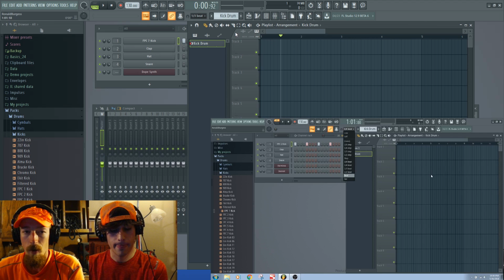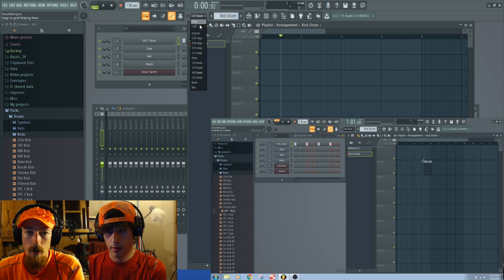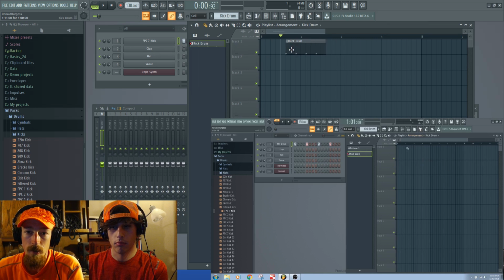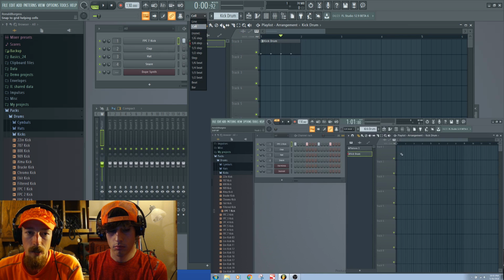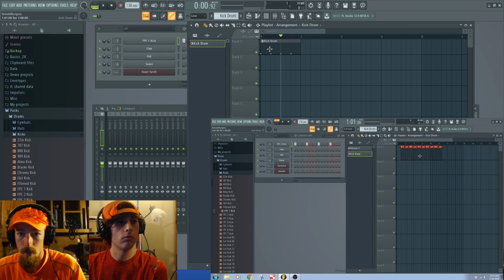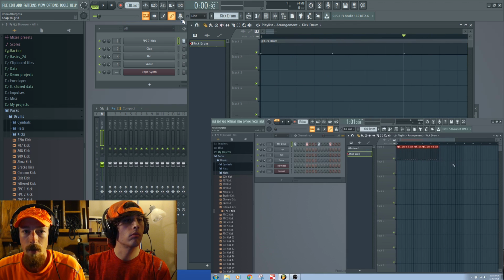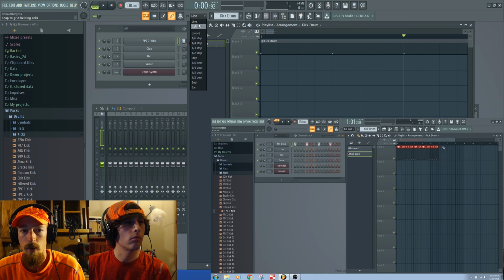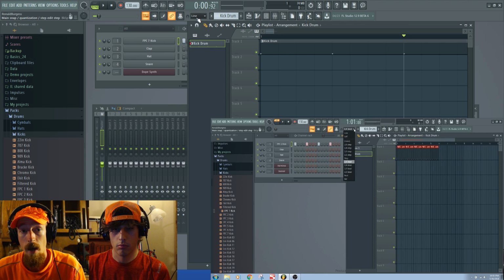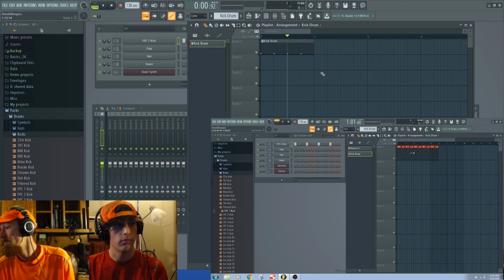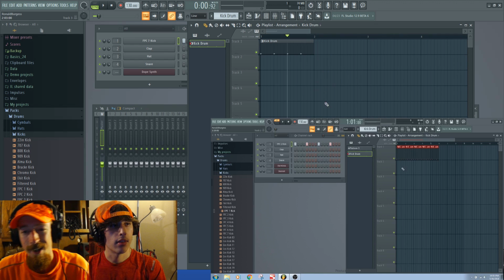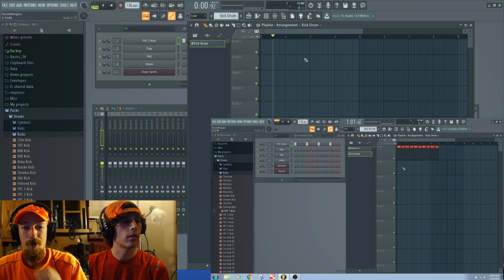But now let's say generally you want to snap to a line. Usually you want to do that. So if you click on it and go to snap to cell, you'll snap to the nearest cell, which is in my mind basically a line. I'm sure there's a difference. And then you also have the option for line. I'm not entirely sure what the difference is between these two. They're both options and I treat them the same, so it's not that important, I don't think. Maybe someone in the comments will disagree.